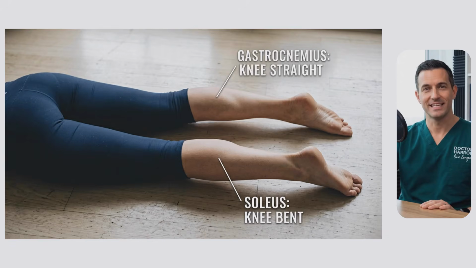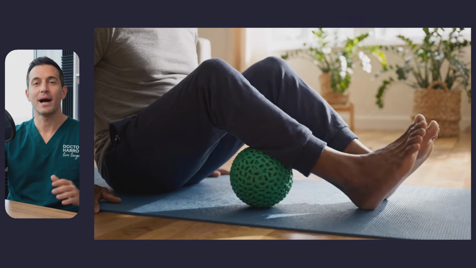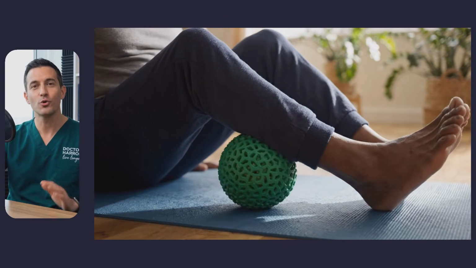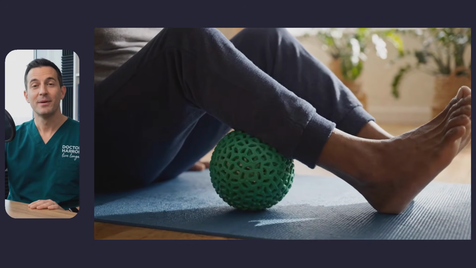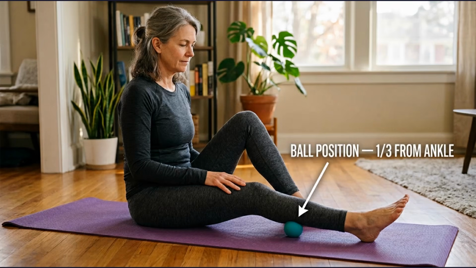During those 45 seconds, let your body weight sink. Don't push, don't bounce. Let gravity do the loading. You will feel a deep, dull ache behind your shin bone, lower than where most calf stretches register. That location matters. It tells you the soleus is engaged, not the gastrocnemius. Switch sides. Total time, 90 seconds.